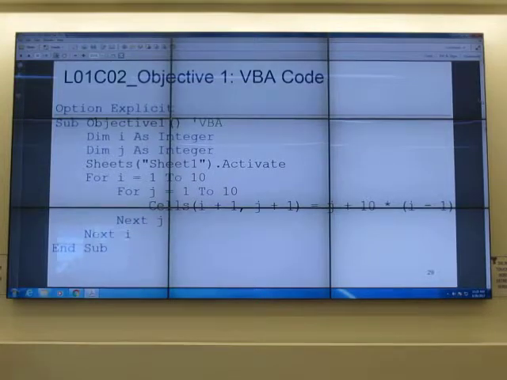So you practice. Yes? For the line that we specify sheets, something that activates it, this line of code doesn't create a sheet. It just selects the sheet. If you don't have that line, the code still works, but it will write the numbers on the sheet that you call. So, for example, if you are in sheet 1, you press Alt F11, and then you run this module, it will write the numbers on sheet 1. If you are on sheet 2, you press Alt F11, you run this module, it will write on sheet 2 if you don't have that activate line.